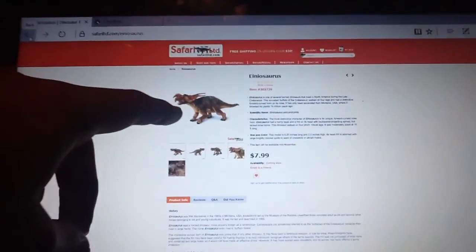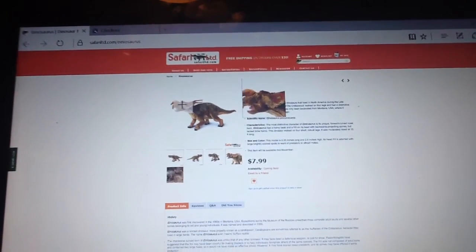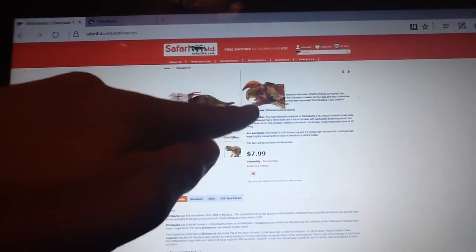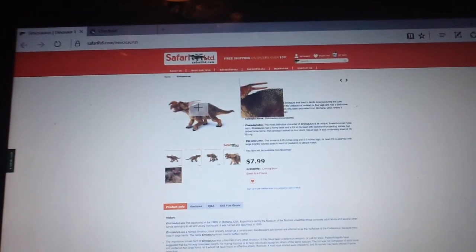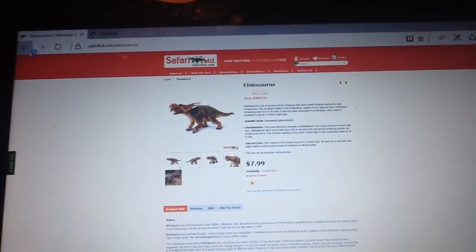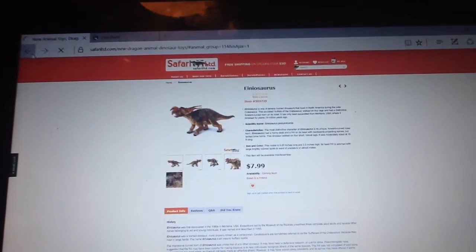My personal thoughts on it — let me try and see if I can get a bigger photo of this guy. We've got zoomed in photos there. I don't like the fact that the horn is this kind of fossil-like color. But apart from that, the detail on this figure looks amazing. So yeah, I will definitely be picking this guy up.